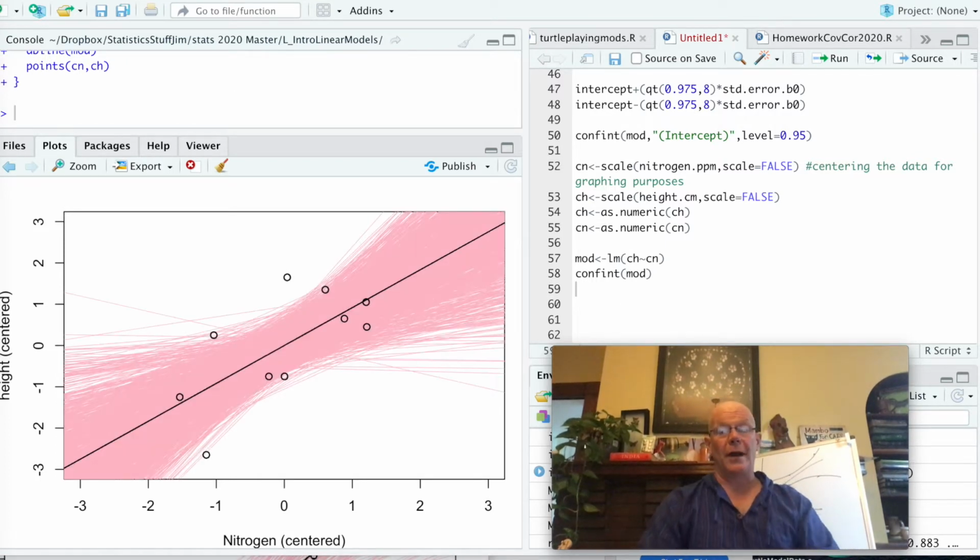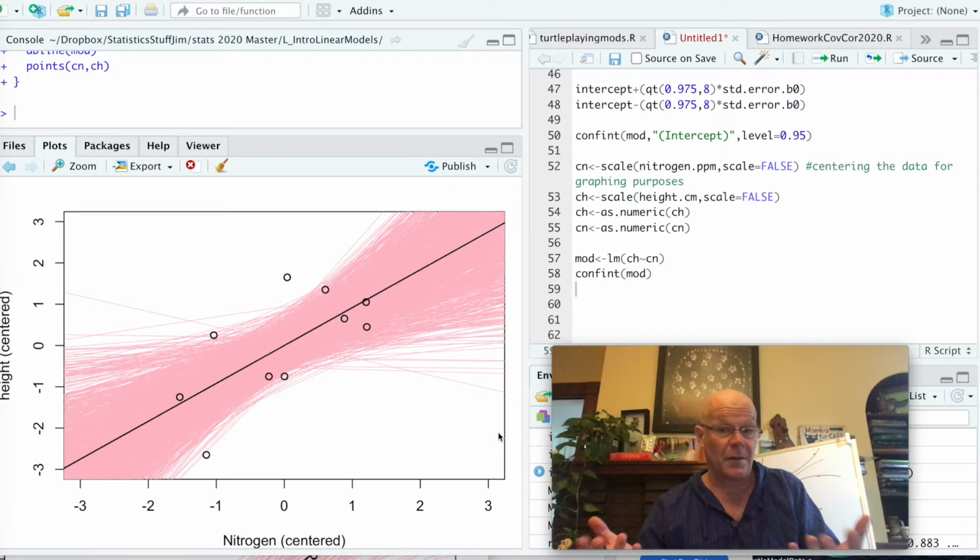And what I'm going to do, yeah, so here's a bunch of them, right? That's probably 10,000 of them. You can see all those possible slopes. And notice that some of them are wacky, right? Like, what the heck is that? But that's probably a value that fell outside of the 95% confidence interval.